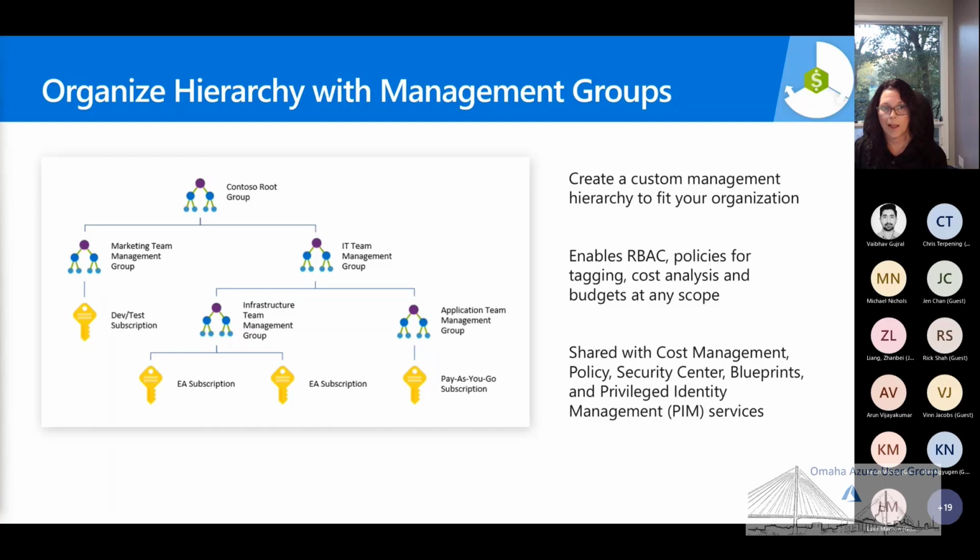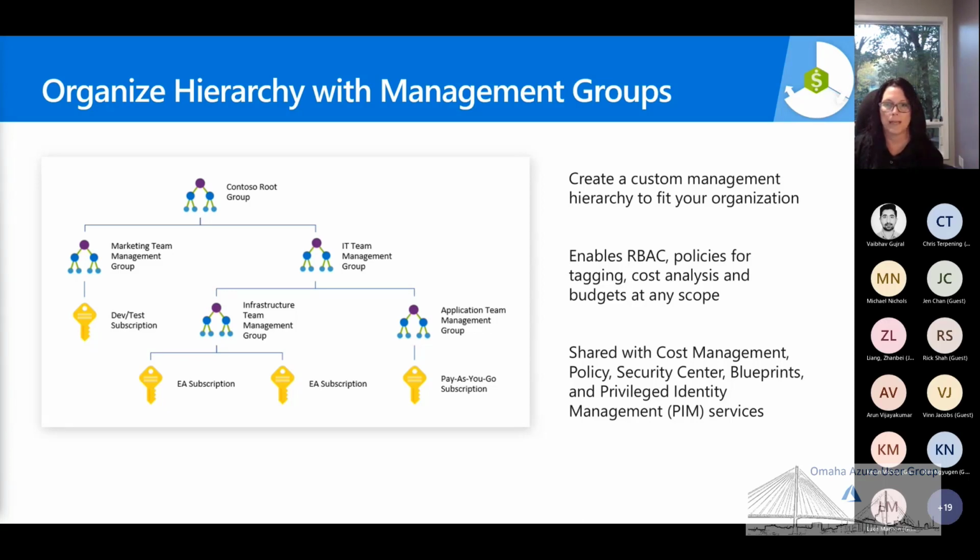So you can do things like applying a policy or a user or a group to the management group level, and it'll cascade down to each subscription. Or maybe you want to view costs of all subscriptions within a particular management group in Azure Cost Management. So that's some of the scopes and stuff that we talked about. So lots of different ways to lay these management groups out. They're very easy to use and move around. But on the screen here, we're showing that we've got our root group, and then we've got a marketing team and an IT team. So these are management group structures that were set up.